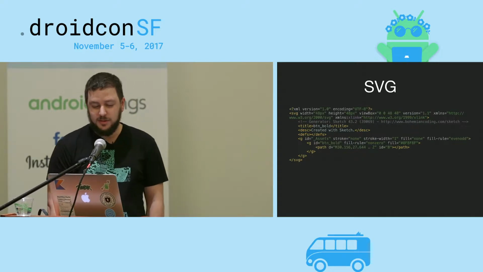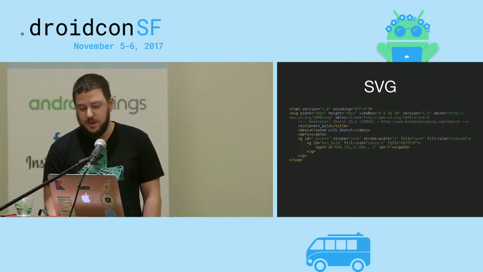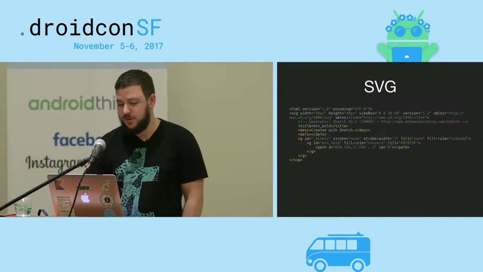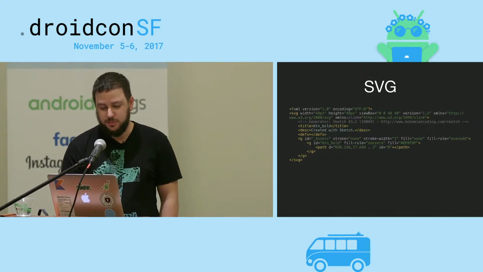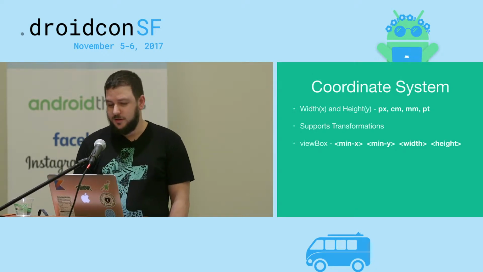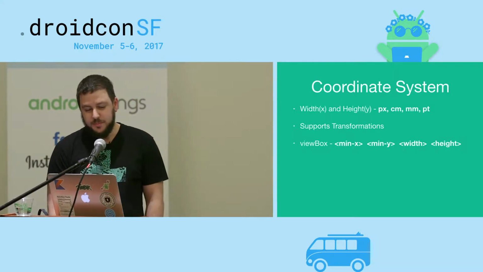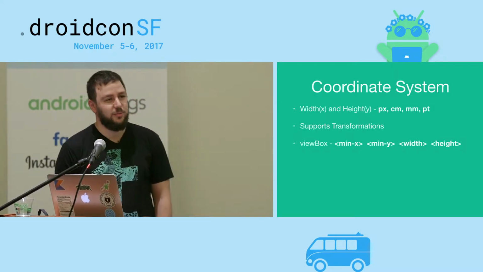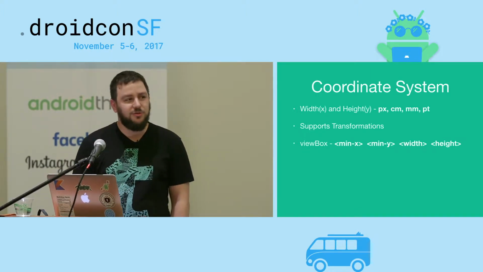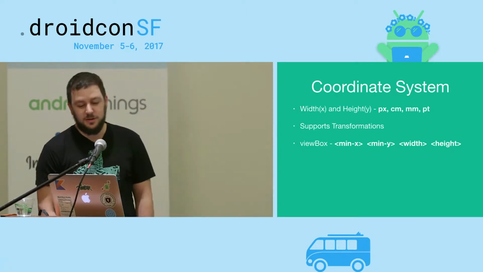There's a G element that has a color hex value, but it's not really obvious what the shape of this is. So let's dig into some of the more important parts. SVG uses a simple coordinate system with the top left corner of the canvas being 0, 0. And it supports transformations to this coordinate system. Those can be pretty simple, like rotation, scale, and translation, but they can also be complex, like skewing.